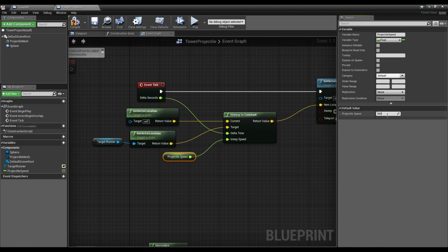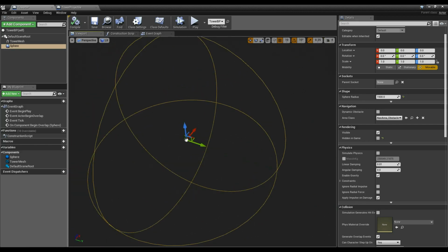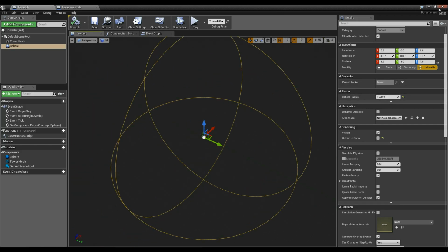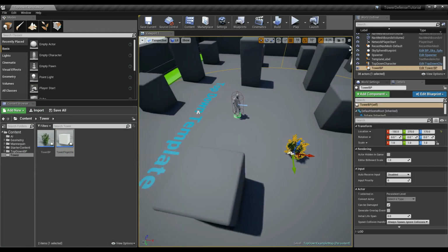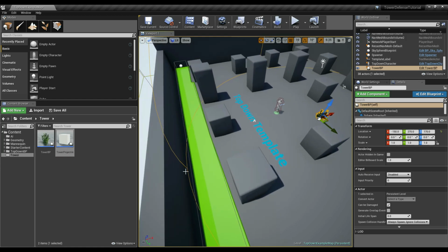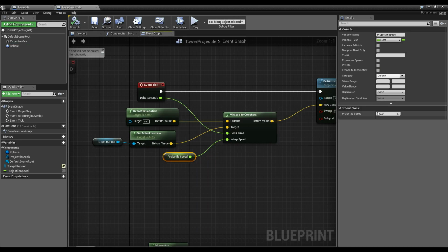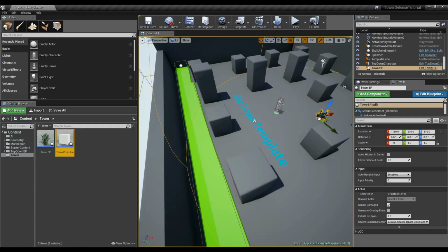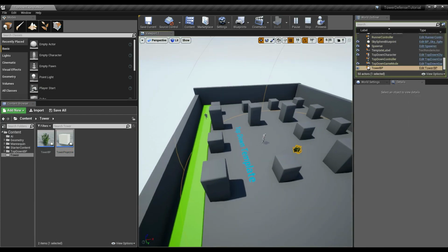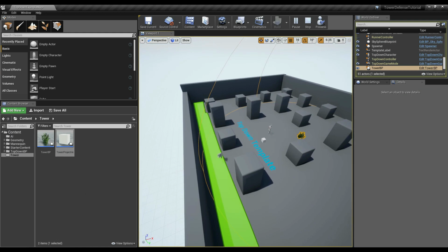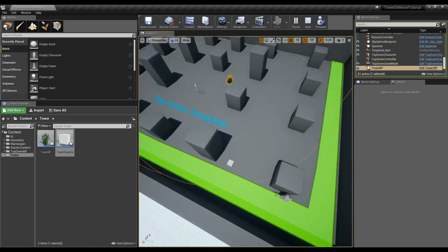Let's set it back to be 500. If you remember, in our tower, inside of our sphere, we made that sphere radius 1500. So from our tower to the edge over here, that's 1500 units long. If we set our interpolation speed to be 500, I'm curious if this projectile will take 3 seconds to get from our tower to our target. Let's try that out. I did not know that coming into this. 1, 2, 3. That looks like it was about right.